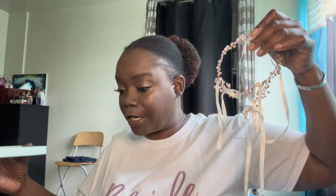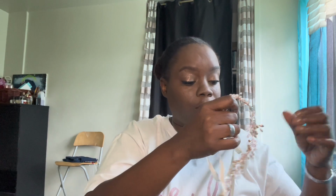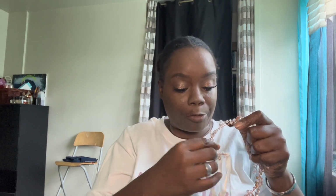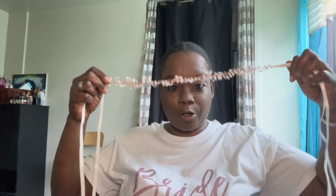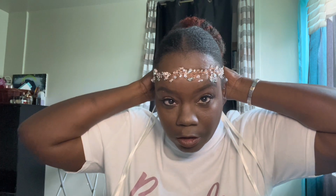I never really used this bridal hairpiece, so this is basically like a tiara type of thing. You can take this and fix it how you see. You can take it and add it to your hair like this. And you can take these white strings off if you want. You don't have to keep these on here. You can take this and pin it to your hair. As far as your hairstyle is concerned, you can put that on there. I got this from Amazon. Or if you want to wear it across your forehead, you can. Like this. Let me show you. You can wear it like this to accent your veil or something like that. You can wear it like that.